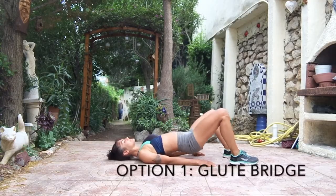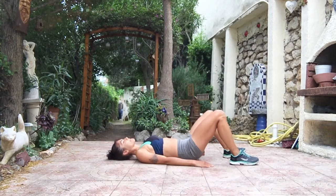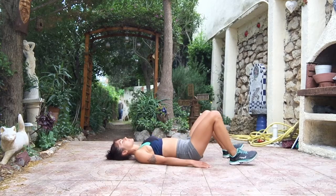So now the next exercise is a glute bridge. So you're gonna lie down on the floor and you're gonna position your feet slightly further than 90-degree angle. This is the best position to target the glutes and the hamstrings at the same time. If you want to target more the hamstring, go slightly further. But for that purpose, we're just gonna do the glutes one. So you're gonna push with your heels, squeeze your glutes, extend your hips, so powerfully extend your hips, keep your core tight, and then you're gonna lower down slowly, vertebra by vertebra, and then squeeze again back up as a glute bridge.